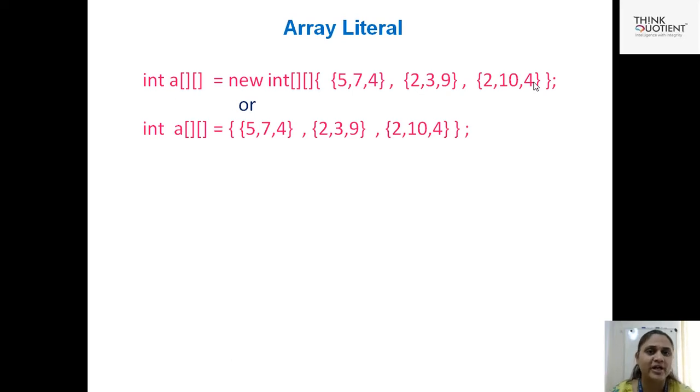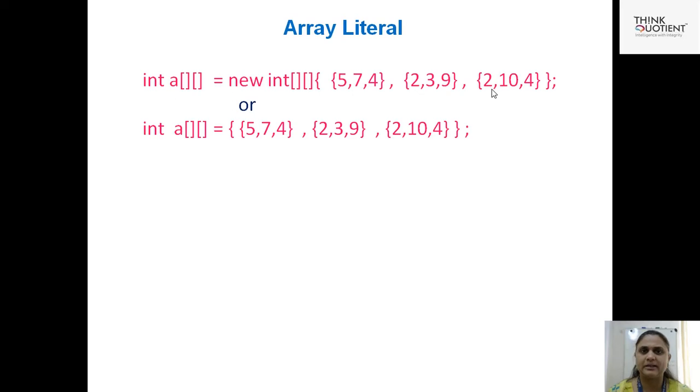Means how many rows would be there as its capacity? Maximum 3 rows are there. And in each row how many elements are there? How many columns would be there? In each row there would be 3 columns. So this is how it can be instantiated and initialized. So here in memory automatically a location will be allocated for this. Total 9 locations would be there.